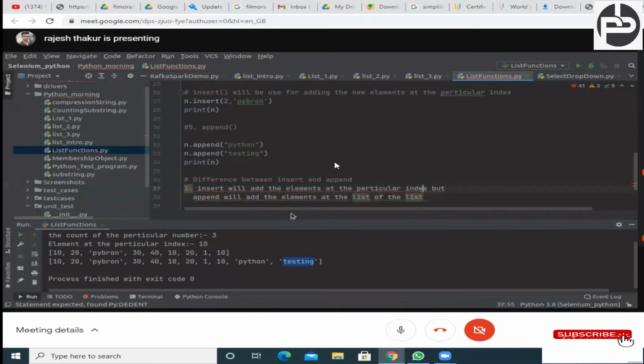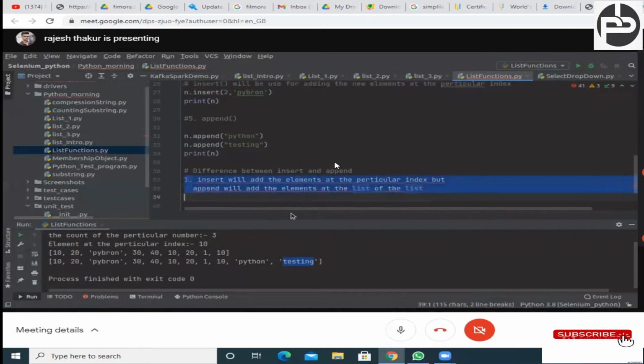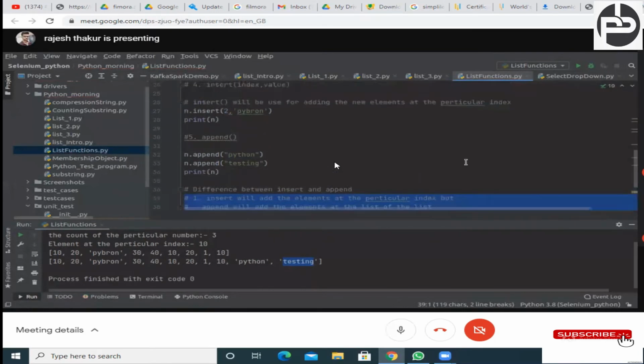Make sense? This is a major difference between the insert and append function. Make sense? Any doubt? Can we move ahead to the next function?